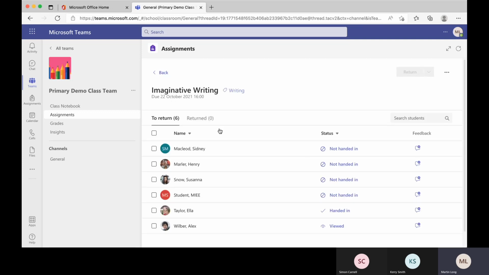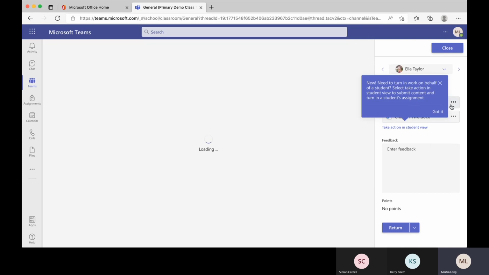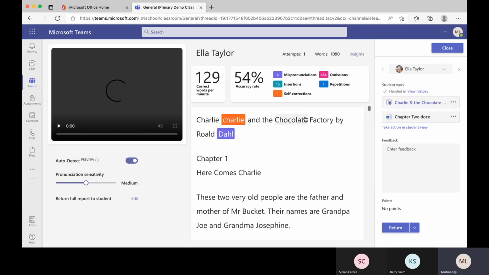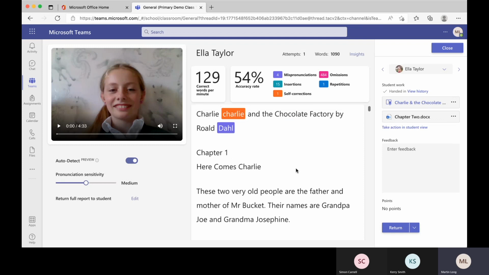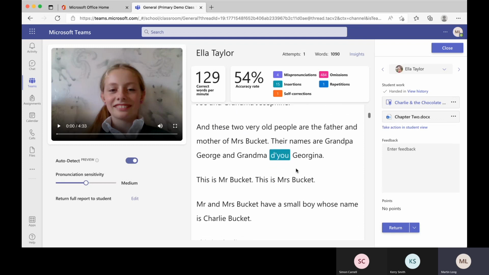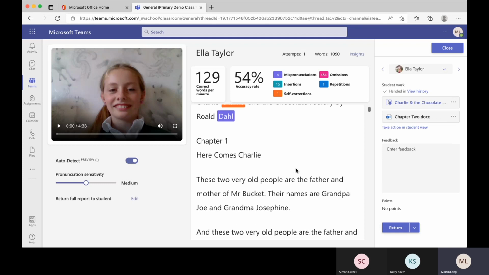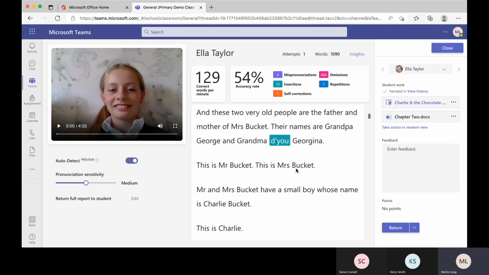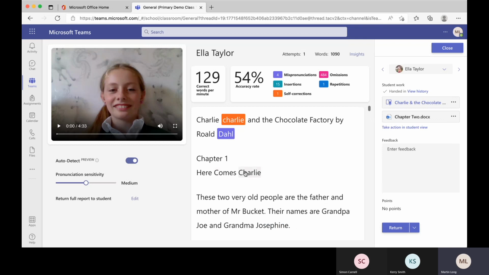So imaginative writing, thinking here, I'd got one person who'd handed in their work, so Ella's handed in her work. So if I was going in as a teacher, we can go and see, for instance, in reading progress, just what it's looking like from my side. So it will give the text that I've given. So here it's a section from Roald Dahl and Charlie and the Chocolate Factory, and it will mark up the reading in reading progress. If you're going to set a file, the file would open up here. So if it was a Word document or a PowerPoint presentation, and then you can mark it in exactly the same way. The document and the work that you're expecting to see returned will be in the window where I'm currently looking at reading progress.